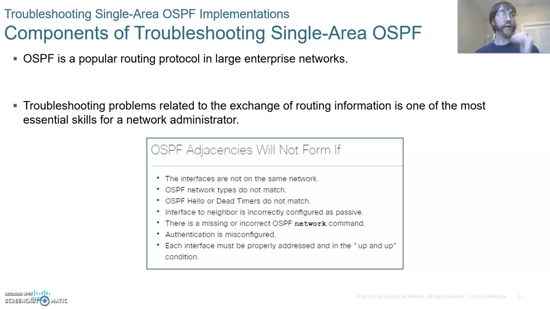If your hello and your dead timers don't match, that is not going to work. If the interfaces that should be part of that neighbor relationship are configured passive, they are not sending hello messages. Now they're listening for them, but they're not sending them. They really have to do both in order for neighbor adjacency to form.